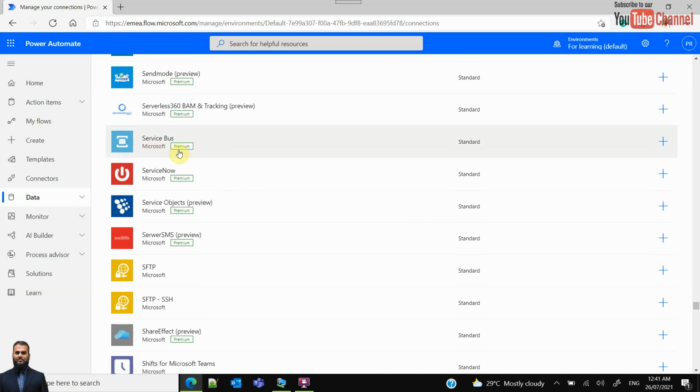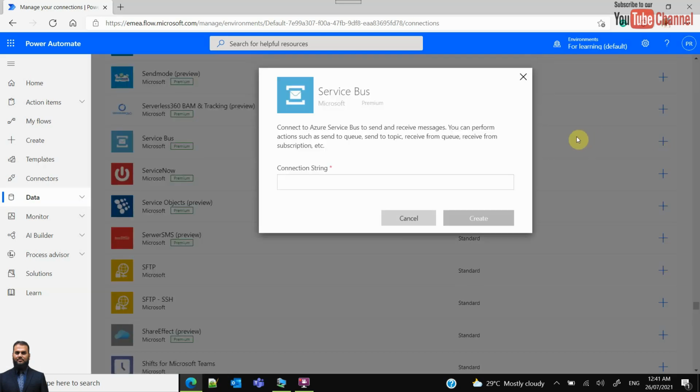I need to select the service bus itself, which is a premium option.